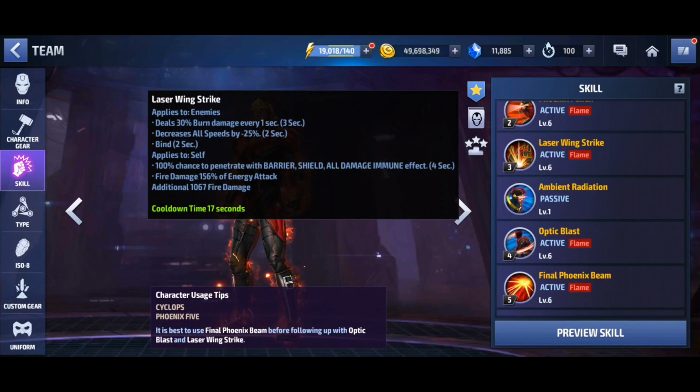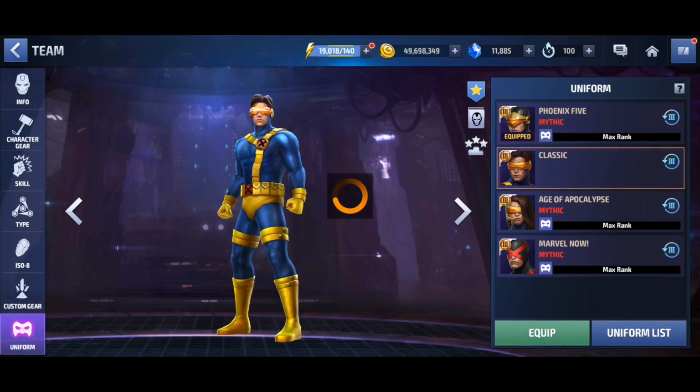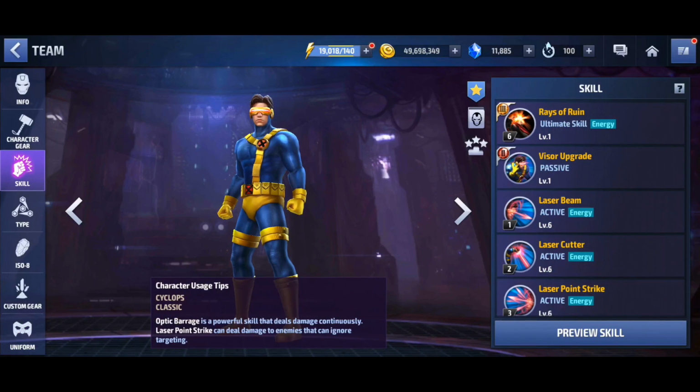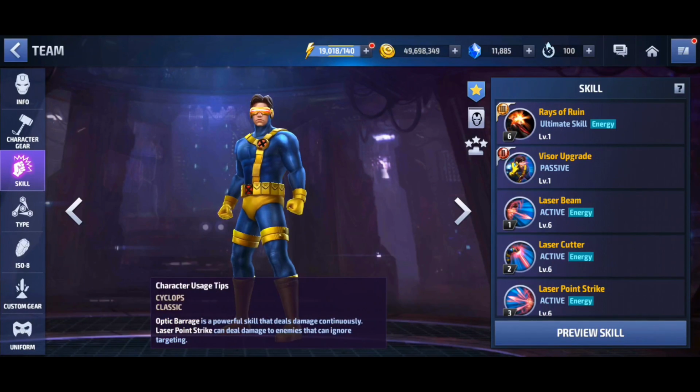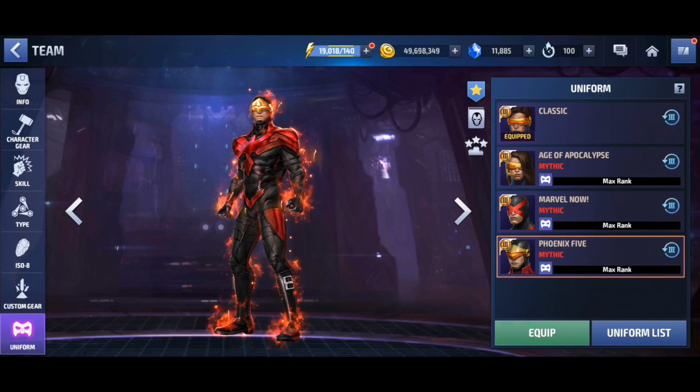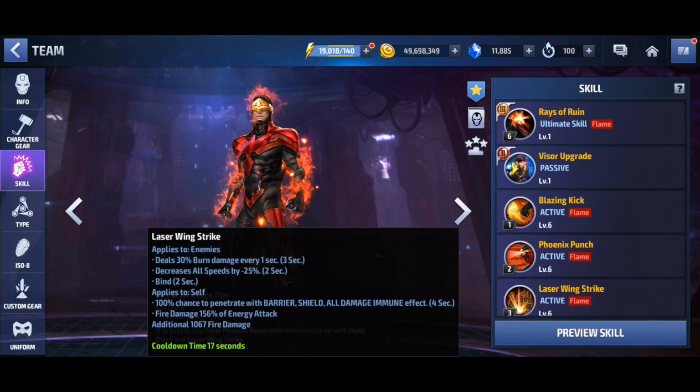And I understand that this skill is now a long iframe with more damage than it's ever had. However, if you take a close look at the cooldown time, they basically doubled it. If you go ahead and take a look at the classic, third skill, yeah, 9 seconds. With the uniform, more damage than he's ever seen, but yeah, basically doubled it. 1 second less than doubling it.